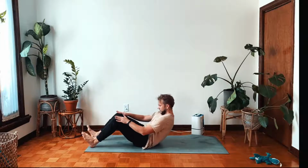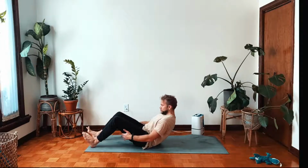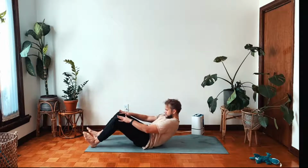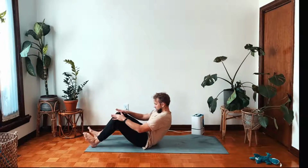Exhale, slowly roll down a little. Inhale, come up. 3 more to go. Try to work from the core. You can also root down through the heels, engaging the backs of the thighs for extra support. 2 more. And then come all the way down.